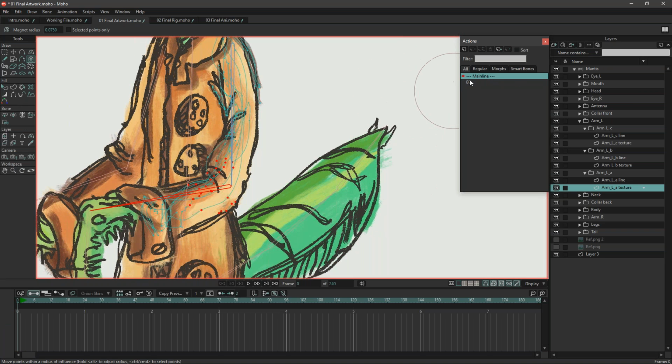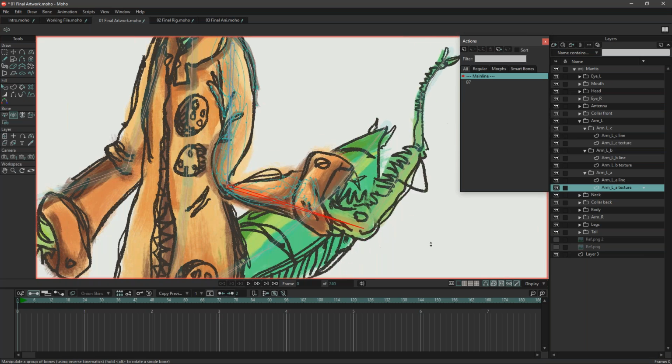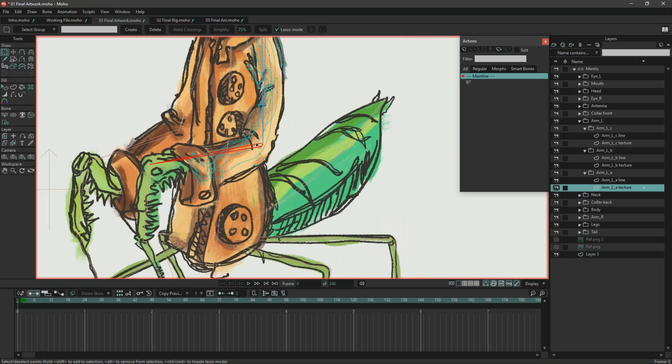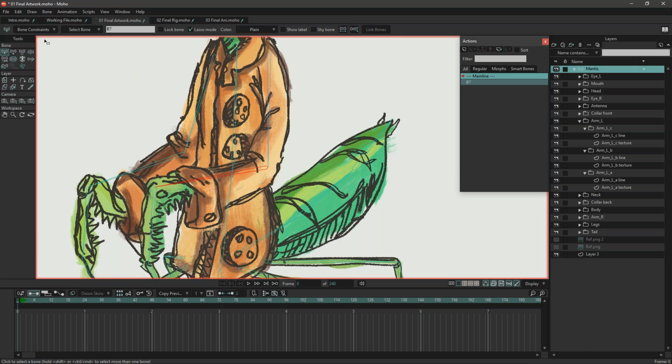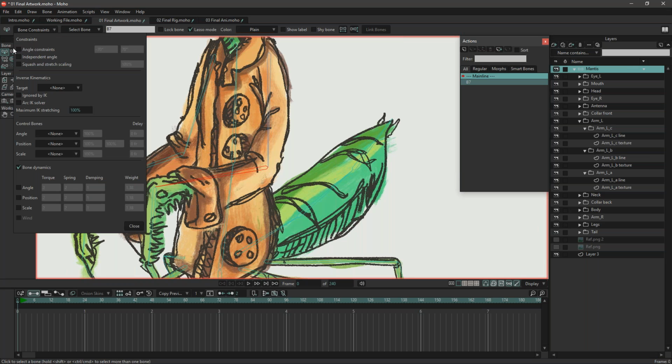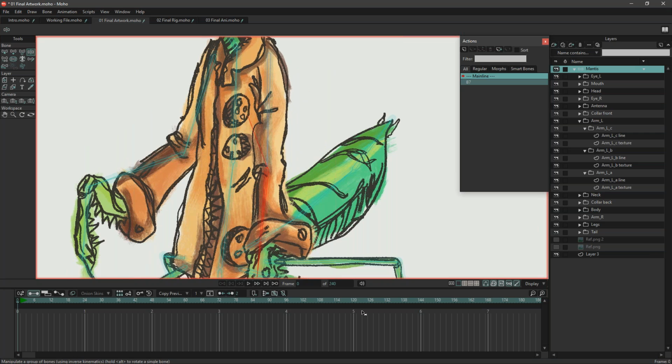Now we've made it so that we double click to go back to our main line, and every time we rotate this arm, it now deforms a lot better. Now, obviously, we don't want his arm bending backwards like this either. So I like to set up angle constraints. Go to the Mantis rig, select that bone, and in the bone constraints menu, we can check angle constraints. Now you see these two lines sticking out the side. So we can say, I never want it to bend past maybe that point, and bend to there. Now we can never bend his arm past there and never bend it past there.